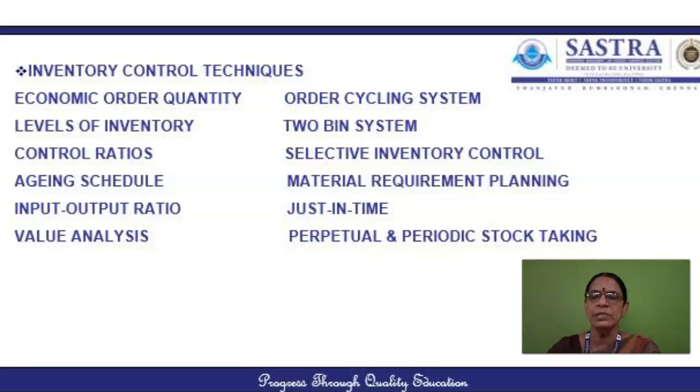Reorder level, we'll see it in detail, is the level at which the order is to be made. It is the point at which the order is to be placed, and we have the minimum consumption and the minimum reorder period. Reorder period is the time the supplier may take, from 2 to 3 weeks. So 2 is the minimum reorder period and 3 is the maximum reorder period.